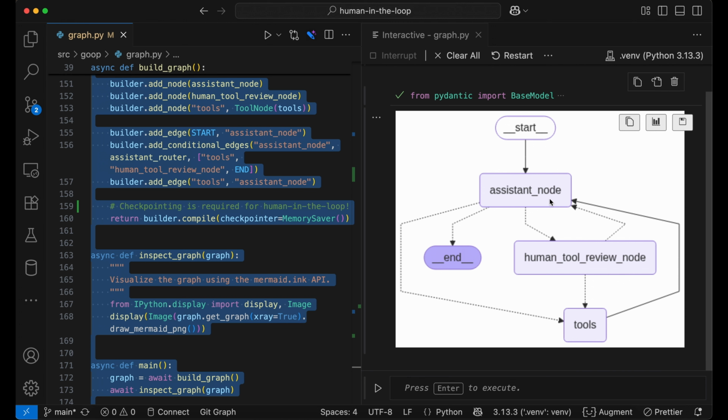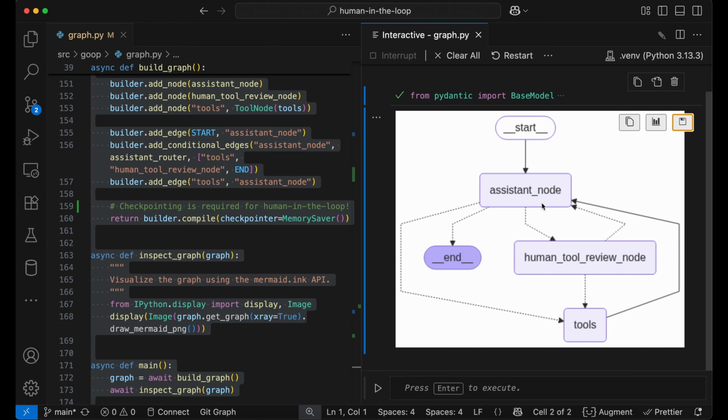Or if it is in the protected tool, that'll be caught by our router, and that will be routed to the human tool review node where we'll collect that human input. If it is reject, for example, or we want to update, or we want to give the agent feedback, we'll add that tool message and it will be routed back to the assistant node.